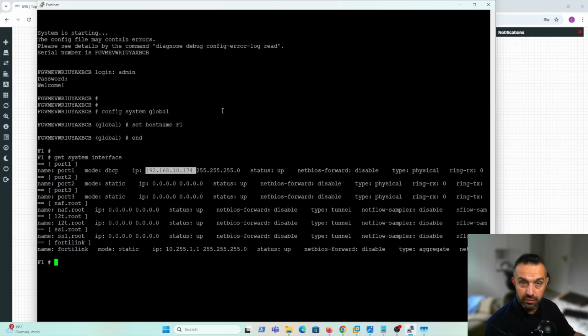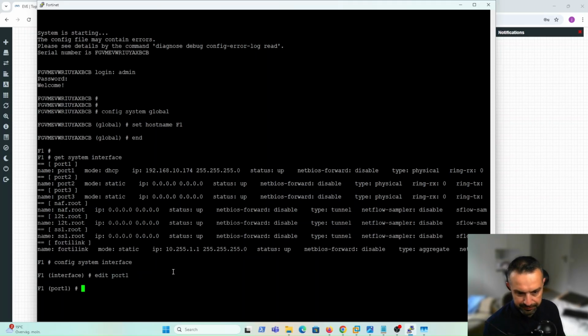So now we need to make the IP a static one, so it does not change. Let's check this command, config system interface, and we need to choose our interface. So edit port 1 this way, and now we are on port 1.